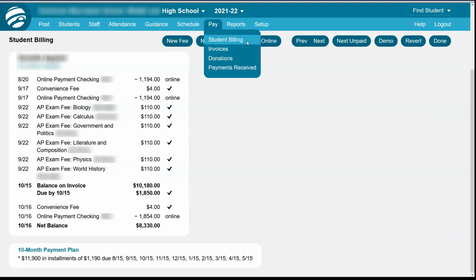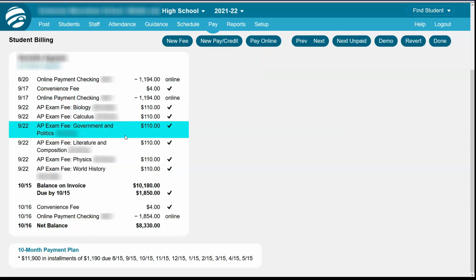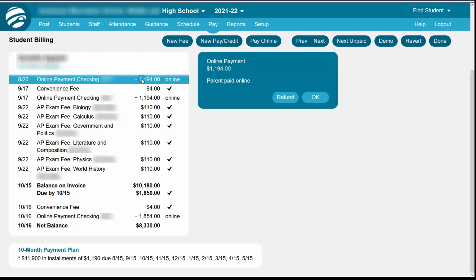On Pay Student Billing, you can see online payments just like any other payments. It also shows if any payments were rejected, such as entering the wrong credit card information or if a checking account bounced. For ACH payments, it will appear as pending for several days before you receive the money. Also, it shows if the parent is still setting up ACH for their checking or savings account, which can take several days. If you need to refund a payment, in part or in full, just click on the payment, then click Refund, and follow the prompts.